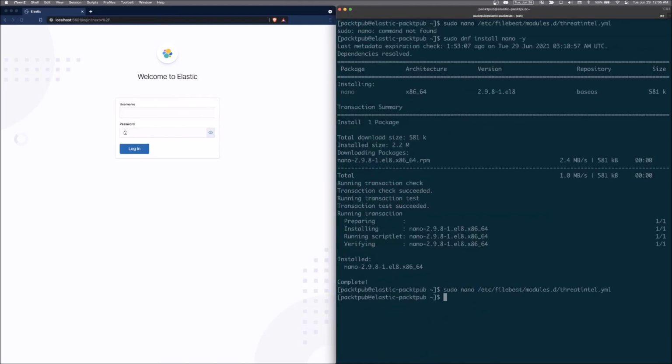Finally, we're going to run the setup. We're going to test the configuration first to validate that we can access Elasticsearch and Kibana, and then we're going to actually push all the configuration into Elasticsearch through the ingest pipelines and the different dashboards with Filebeat. So first we will run filebeat test config. The configuration is okay.